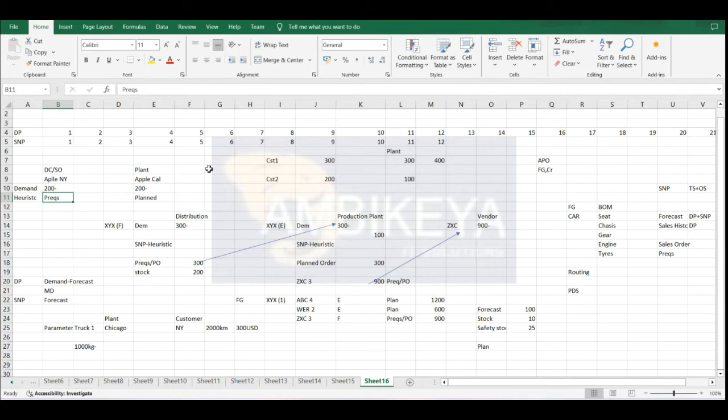If it is an external vendor, let's say another vendor: Apple laptop, in Apple laptop they use a semiconductor of Intel. Intel is an external vendor, right?